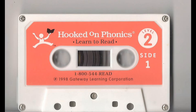Let's have some fun with this review page. Draw a circle around the two words that begin with the sp sound. Sp. Read them both out loud. When you're finished, just press the play button. Push the stop button now. Did you draw a circle around span and spun? Good. Now, can you find the boy's name on this page? Draw a box around it, then read it out loud. Stop the tape, and when you're finished, press the play button. Push the stop button now.